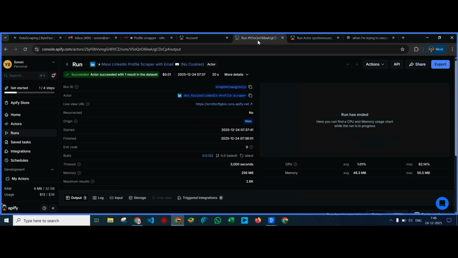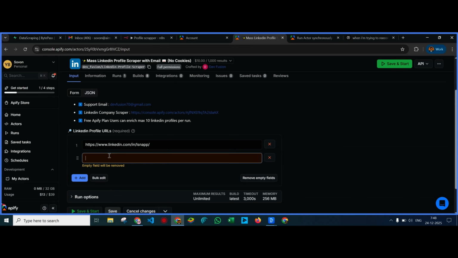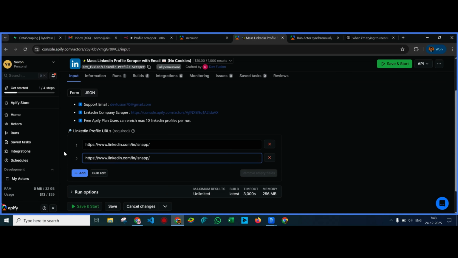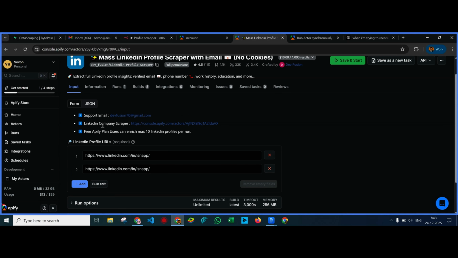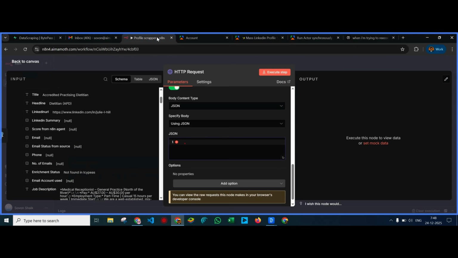Now the format, how will you know what format Apify needs? Let's say this is one URL. Let's say we have multiple URLs. Okay, this is the input. We'll see how it looks in a JSON format. This is how it looks. So this exact format we should use while sending the data.